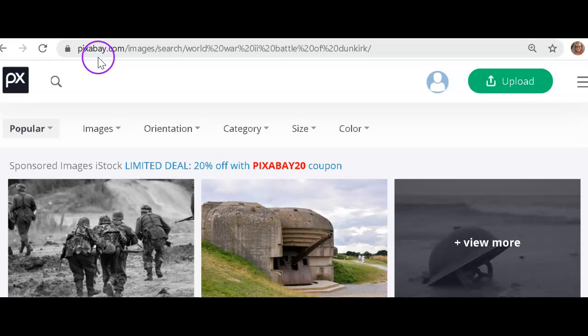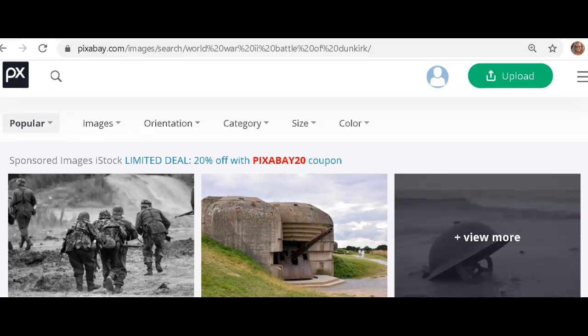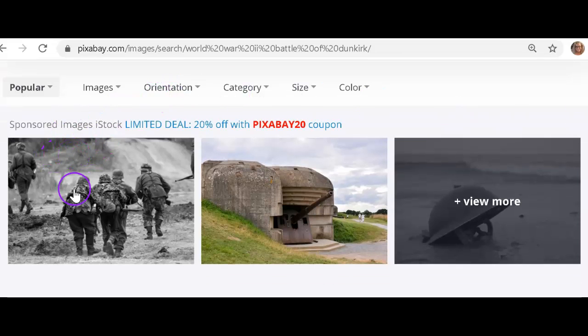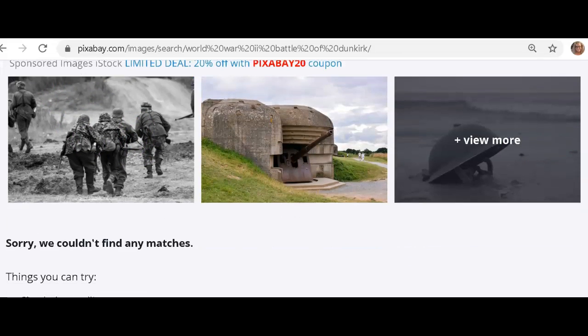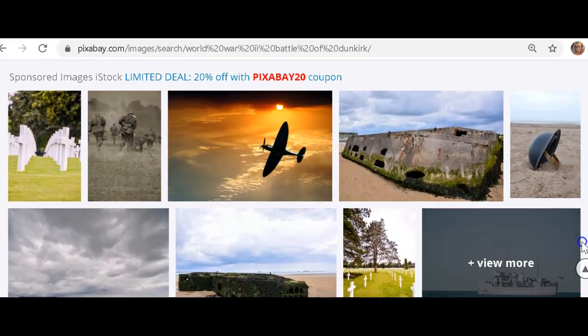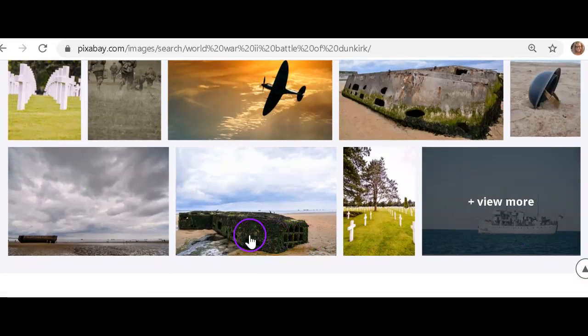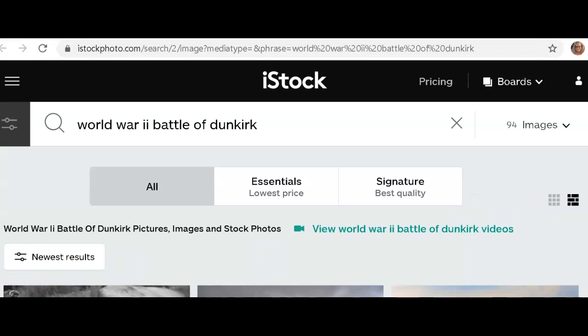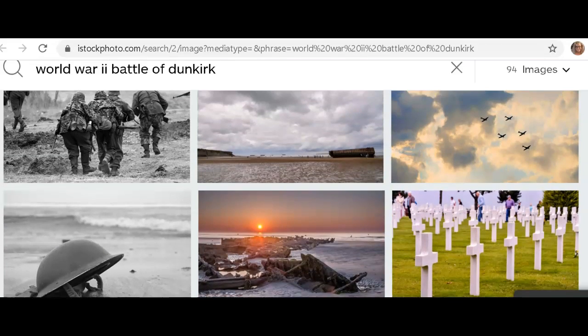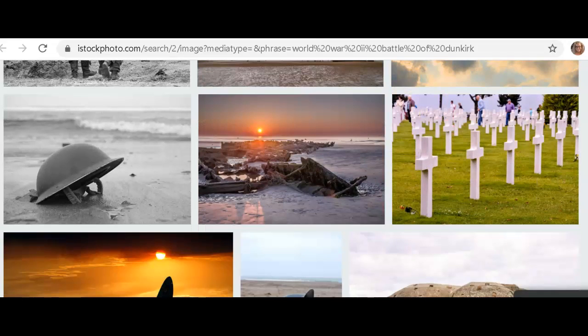I've come over to Pixabay, my favorite place on the planet, to look for some free images. Remember, I want to scroll past these iStock images because those cost money. Let's look down here at the free Pixabay images. Now, if I was looking at something that's just like a symbol, see if there's anything in here that I can use. And I'm just going to download any that I think I might be able to use and add them to my folder. Oh man, that's quite an image, isn't it?